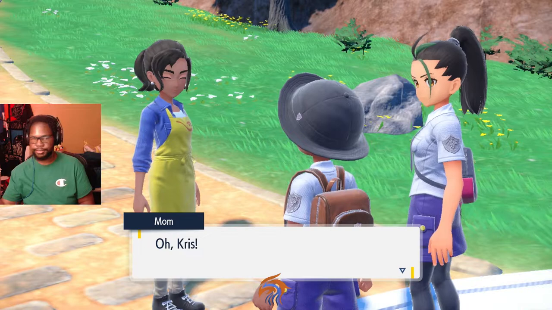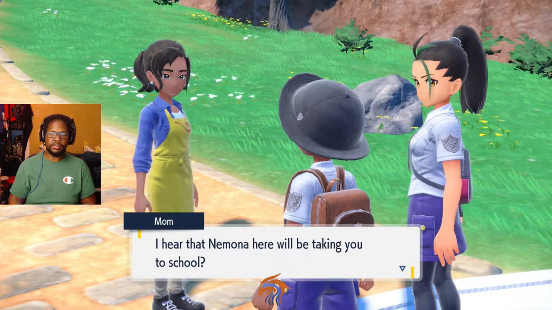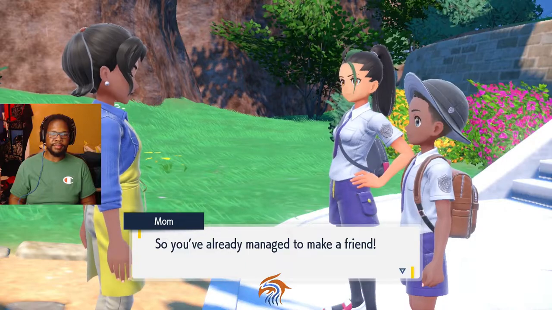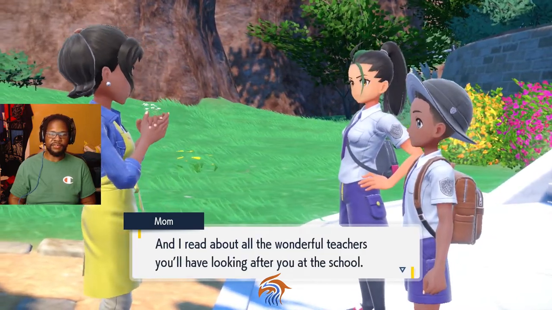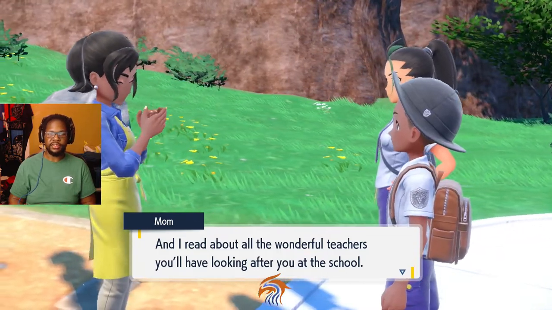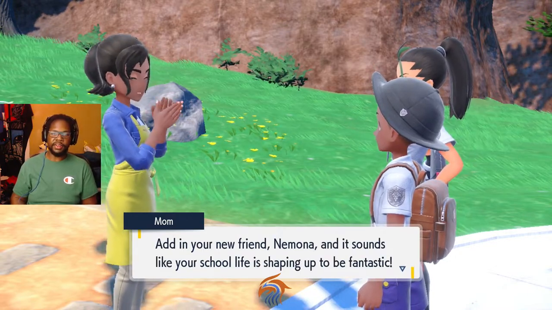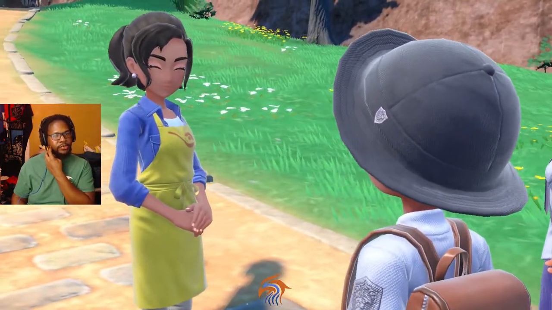What's my mom doing out here? Oh, Chris, I hear that Nimona will be taking you to school. That's right, ma'am. Leave it to me. So you've already managed to make a friend. And I've read about all the wonderful teachers you'll have looking after you at school. Plus so many handy facilities you can use as much as you like. Add in your new friend, Nimona, and it sounds like your school life is shaping up to be fantastic. And I wish my actual school life was that way.